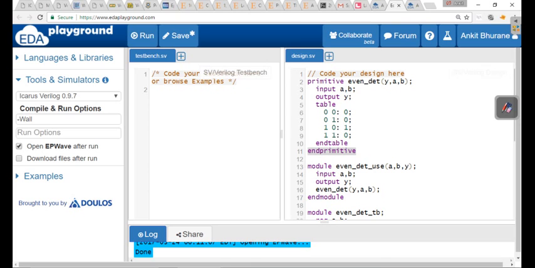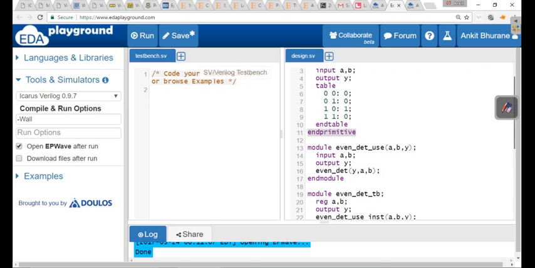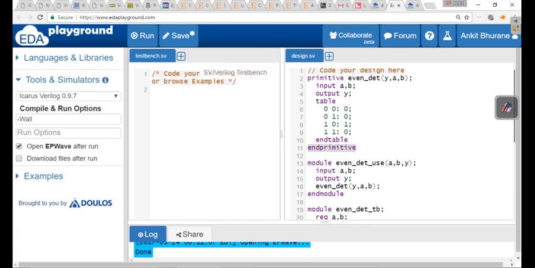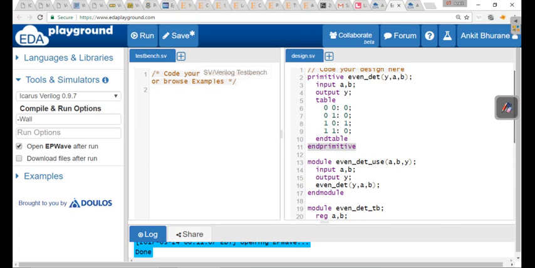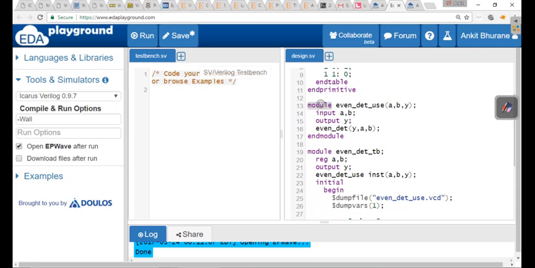Then we need to make use of this keyword. Now Verilog knows that we have defined a separate user defined keyword or primitive which we can use in any module. So we are defining a module, and you can write your own name. Then the set of variables which we shall be using, A, B, Y, which are the inputs and which are the outputs. It's not compulsory to specify the order of output and input in the module definition, but definitely in the primitive definition. Then we can directly use this event detector in parenthesis: Y, comma, A, comma, B. That means we are calling this primitive or function.